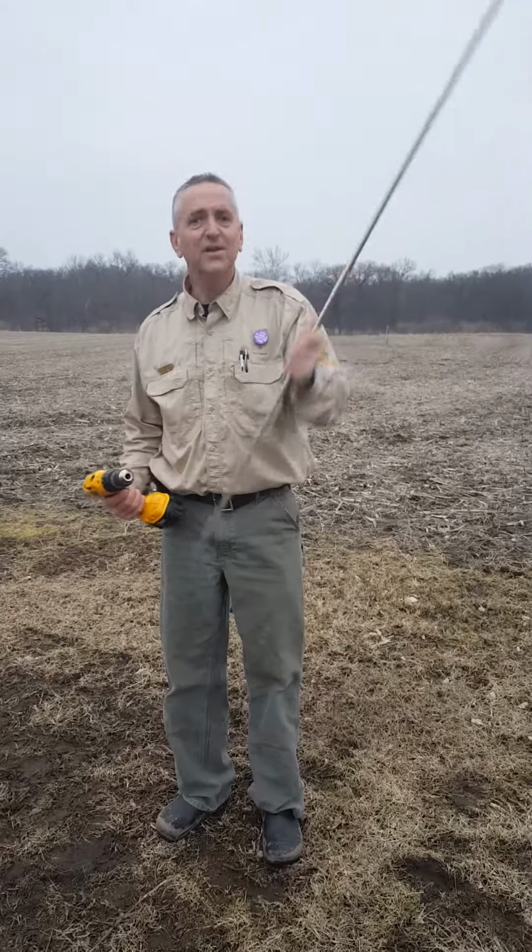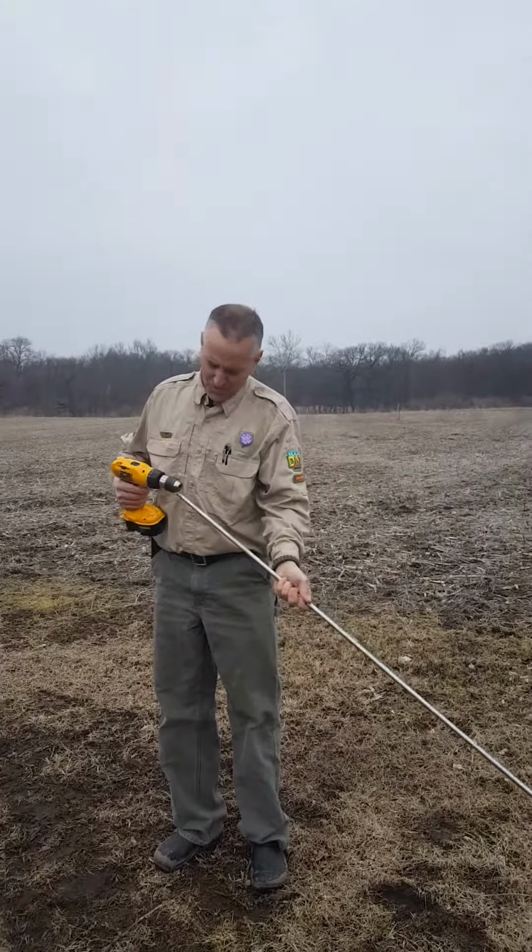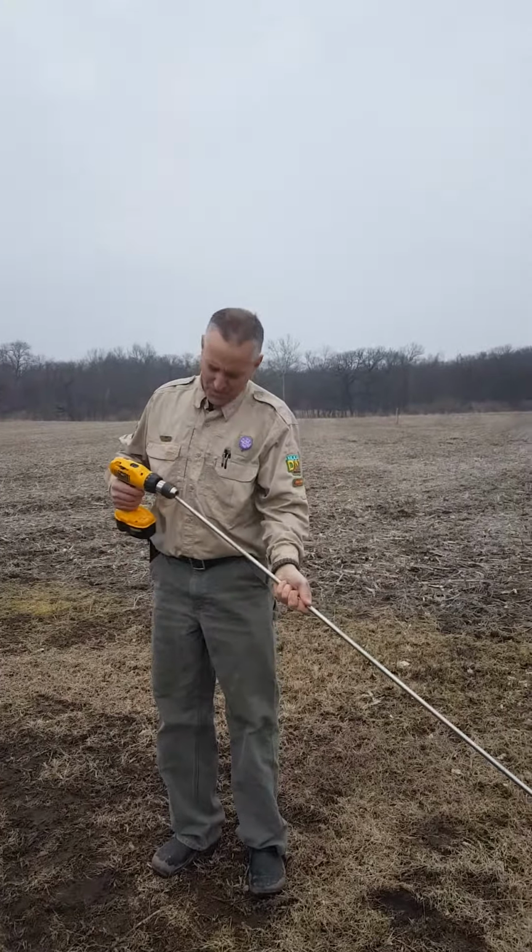But once you get yourself a 4 foot or so long shepherd's hook, you put it in your cordless drill. This is an 18 volt DeWalt drill. I'm gonna tighten it down real good. And let's go take a look at a worm gear drive winch.